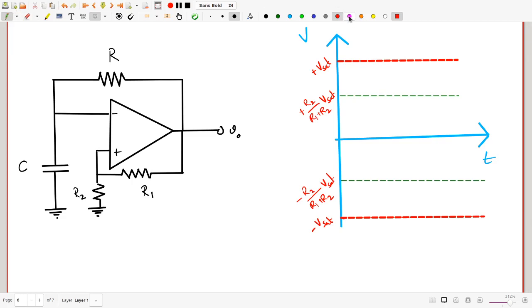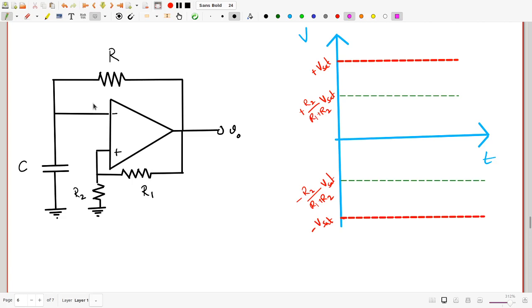And let's draw this in purple. So, the capacitor is uncharged to begin with, and when you switch on the circuit, let's just say, for the sake of definiteness, that the output goes to plus Vsat. Remember, the two voltages at the two ends, there is no guarantee that it's going to be equal to begin with. There will be some voltage at one terminal which will be more than the other. So Vd will be either positive or negative. So depending on the random connections, the output will be either plus Vsat to begin with or minus Vsat to begin with. For the sake of definiteness, let's just say it's plus Vsat to begin with.